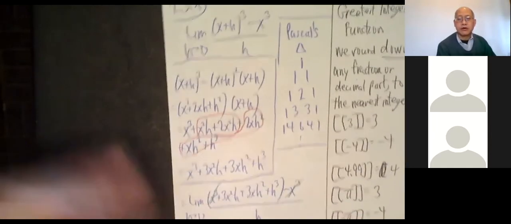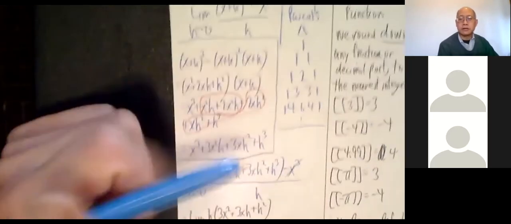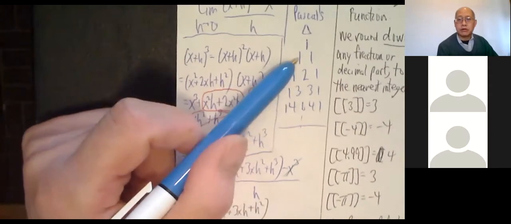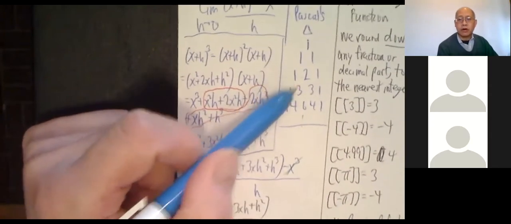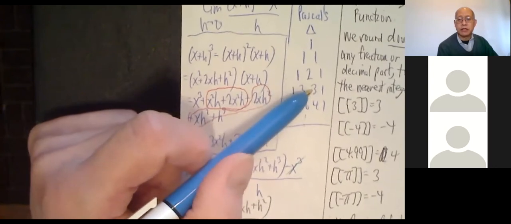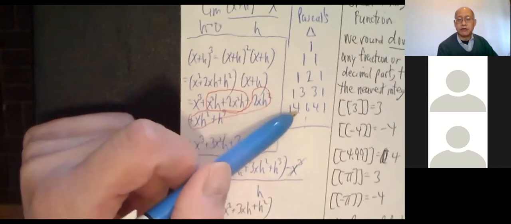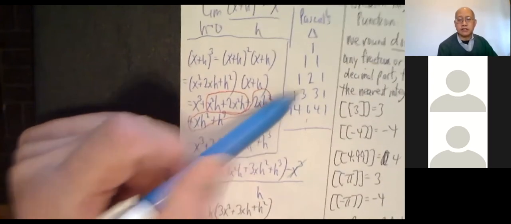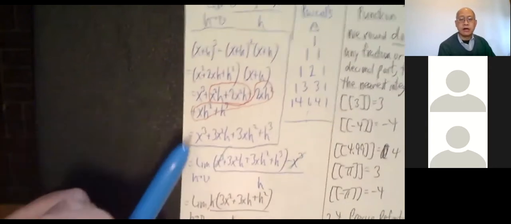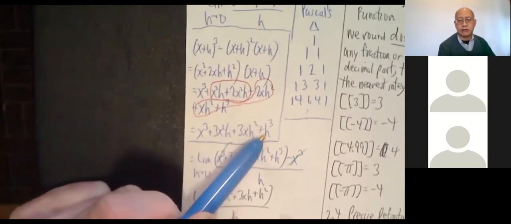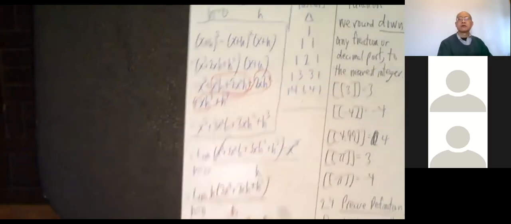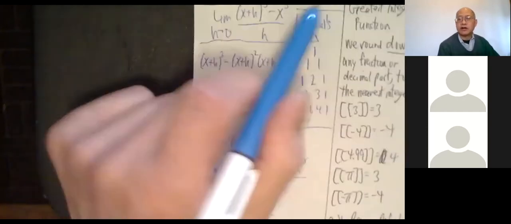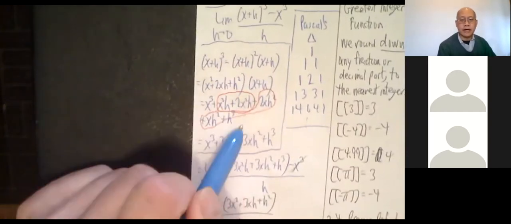Okay, seen this before? The outsides are all ones. Then for any inside number, you add the two numbers that are right above it. So right above the 2 is 1 and 1. Right above the 3 are 1 plus 2. 2 plus 1 is 3. 3 plus 3 is 6. 1 plus 3 is 4, and so on. You just keep going down. This leads to binomial coefficients. So in other words, 1, 3, 3, 1 match to 1, 3, 3, 1 over here. So if we get to a fourth degree binomial, then I might talk a little bit more about it. If you don't understand anything I said here, I'll know how to multiply that out.